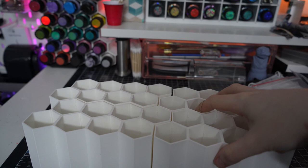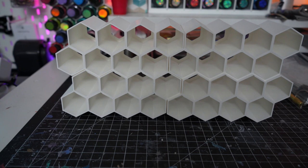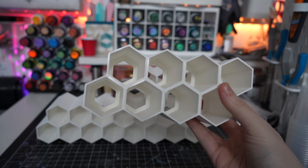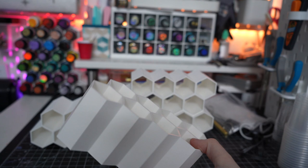So this one I am actually going to glue together. It does fit together really snugly. You can see, I just picked up all 4 units, no problem there. I'm just paranoid that I'm going to pull it apart by accident because I'm that level of klutzy. The other thing is, this was one of those accidental art supply makes to make my studio organization better. And I could obviously make more of these if anyone was interested in craft paint tube storage organization. So I'd love to know any and all of your thoughts on that.